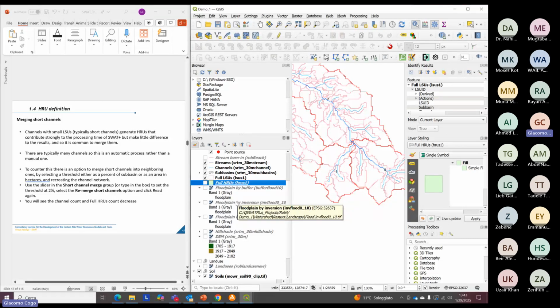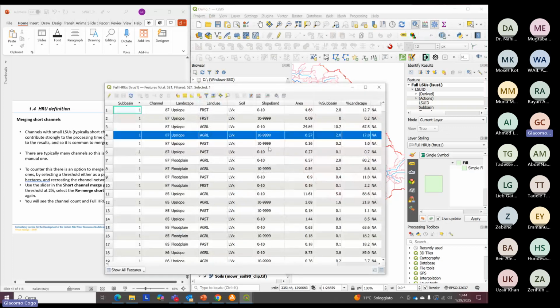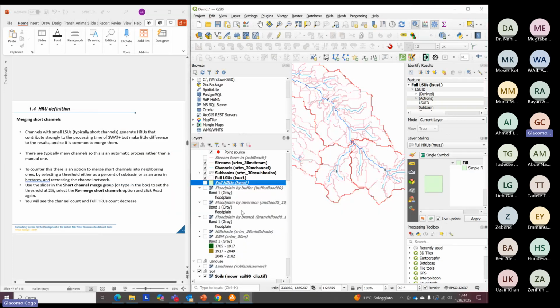Specifically when you do merging and lowering the number of features, you will not see it immediately on the map and the layers, because here it appears that they are still the same number as before, but they are actually merged, and the model will follow this last merge feature that you have selected.